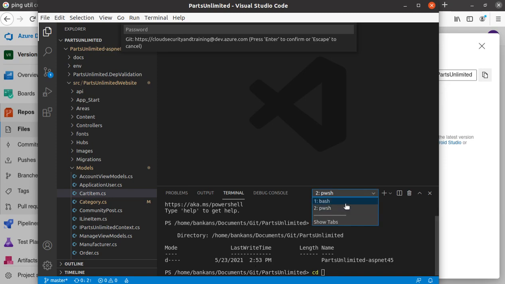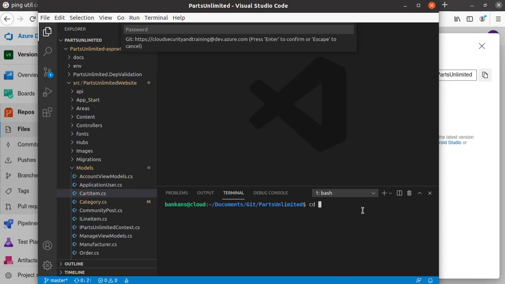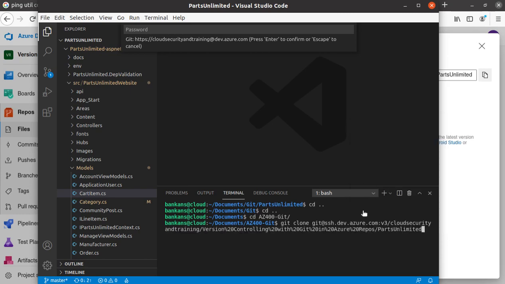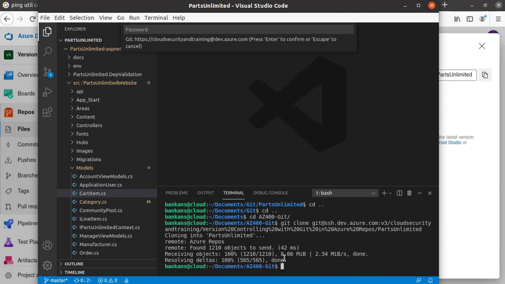From here let's go back a couple folders up. Let's go back to our bash shell, cd a couple folders up, then go to our AZ folder and do git clone and then put the URL, and I'll tell you why it didn't work. So now it says cloning. Oh, this time it did work. Interesting. This time it did work because I have my SSH key that is actually stored under my profile.